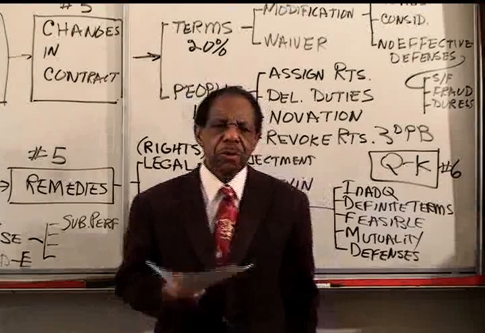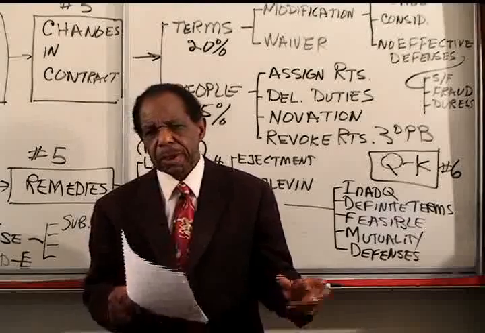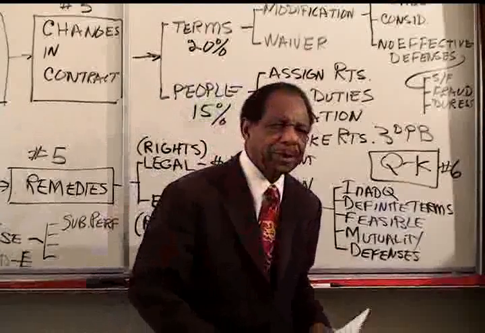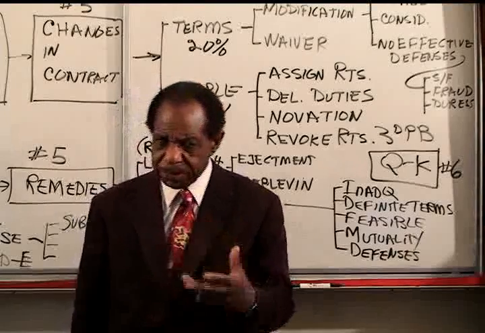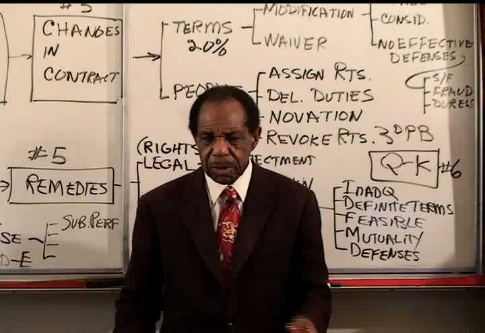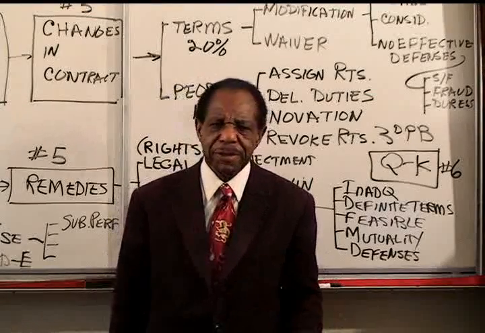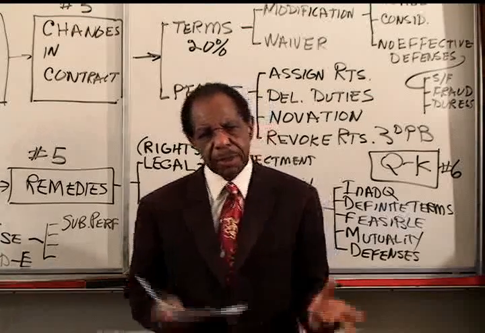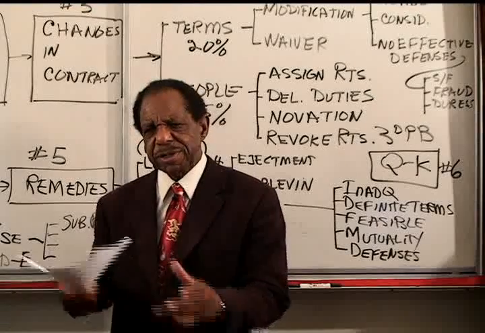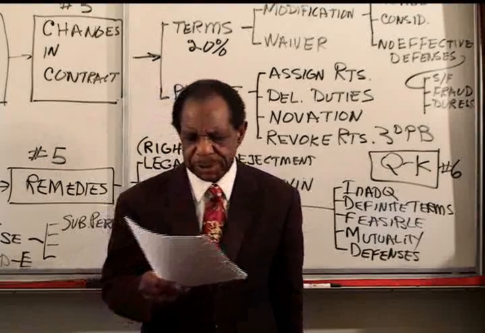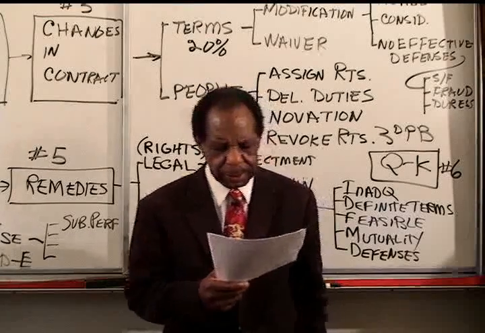Well, 2-201, if you read it carefully, says even if you make a mistake in the writing, you typed something that wasn't quite what you meant, that writing can still satisfy the statute of frauds even though it contains a mistake. This writing contains a mistake, 91 instead of 90. It can still satisfy the statute of frauds. Okay? But 201 goes on to say that if the mistake is as to quantity, the contract is not enforceable beyond the quantity actually recited there. So we have a mistake, but that's okay because 2-201 says mistakes in the writing are okay.